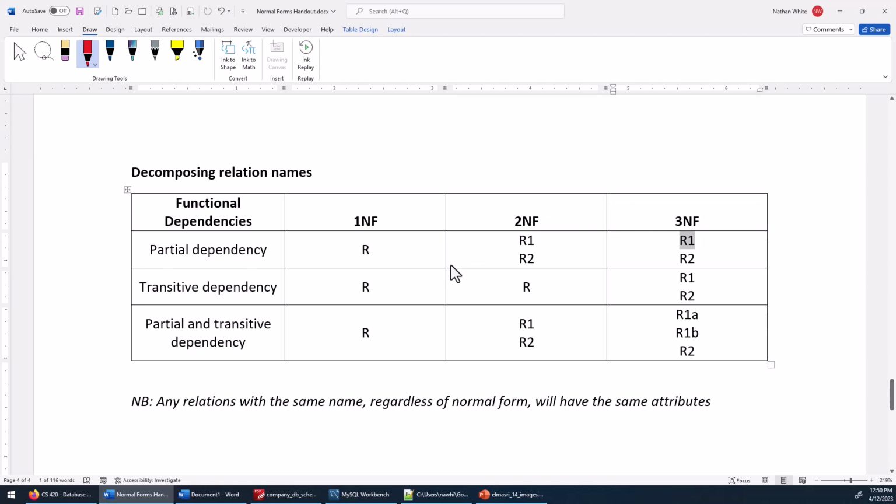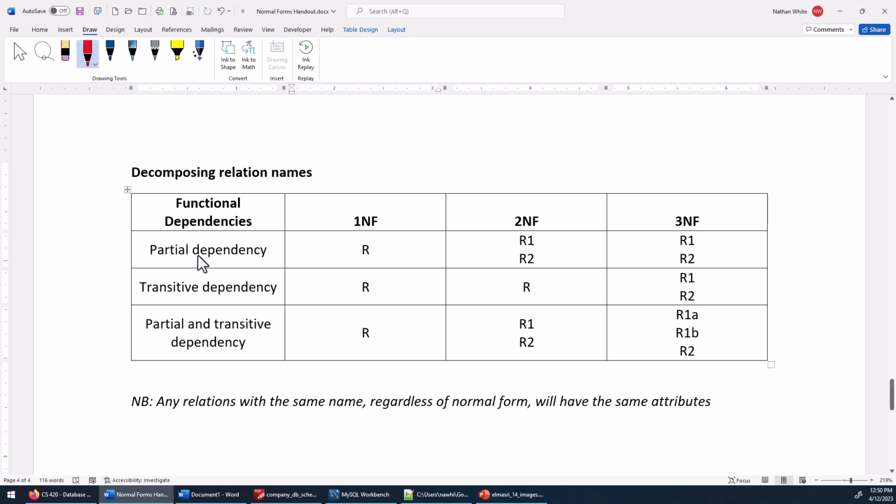And if you want to go back to the words, if this was the employee table or the employee department table, well, it's still the employee department table. Over here, we'd have the employee table and the department table. Okay? So if a relation you name it R, it is R everywhere you use it. Okay? So let's look how we'll break it down.